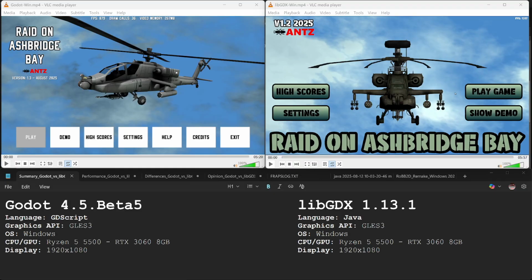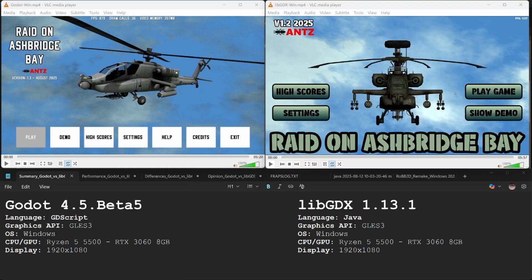If you remember last year, I have a video, which I'm going to link in the description, of when I migrated a libGDX 3D game, Raid on Bungaleen Bay 3D, to Godot. And I showed how much better things look, but more importantly, I talked about a bunch of other statistics that I presented. Now I'm doing a 2D game migration. I migrated my 2D Raid on Ashbridges Bay, which is basically a complete remake of the original Commodore 64 Raid on Bungaleen Bay 2D version, from libGDX to Godot. So this is what I'm going to talk about in this video.